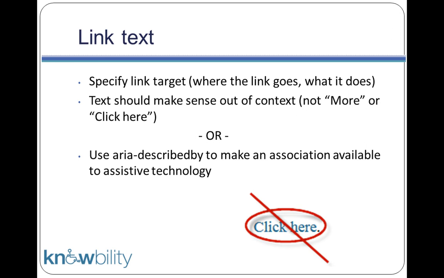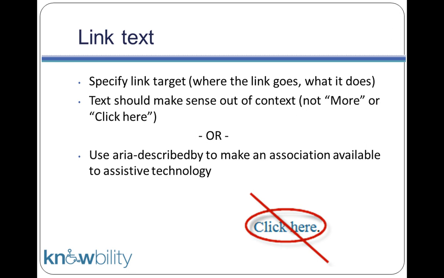One of my favorite accessibility things, and if you walk away with nothing else, I hope you walk away with this: you need to get rid of "click here" and "read more" on your websites. Links should be specific. Instead of "read more," it should say "list of our board of directors" or "find out more about our services." The reason is that people with assistive technologies come to your website, and just as I would perhaps just look for the links, I just want to see the links.